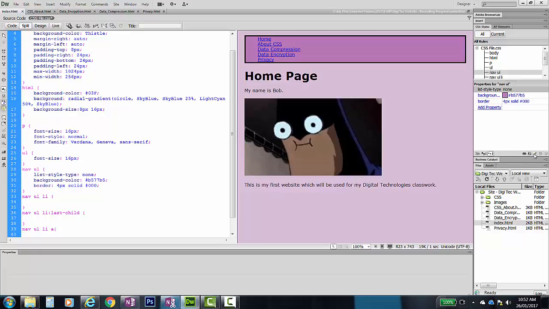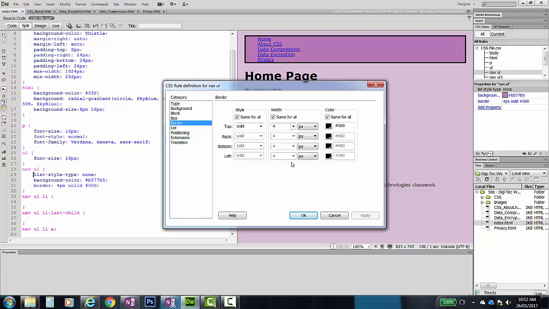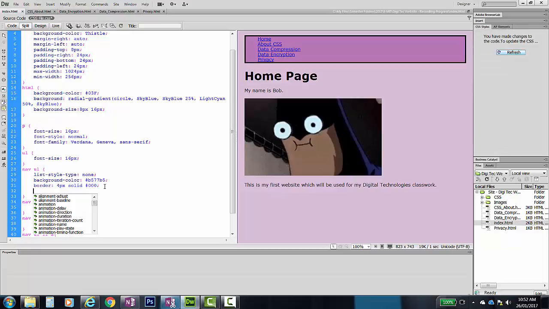The next thing we want to do is add a radius to that. If I edit that rule again, you'll notice that in our border we don't have any choice to actually add a radius. So sometimes we actually need to manually type our CSS code. Over on the code window, I'm going to type in border-radius.